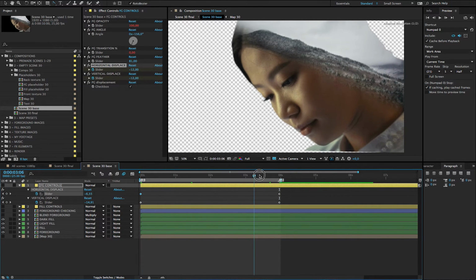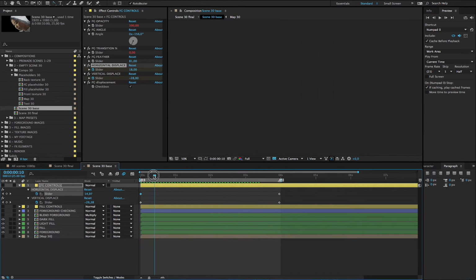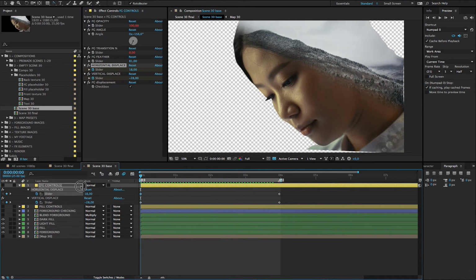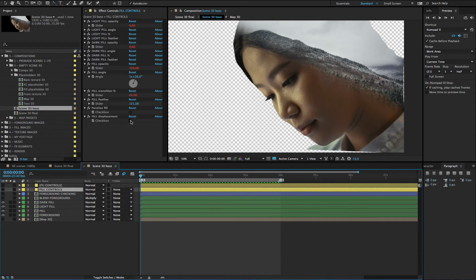Okay, so you check the keyframes in the end and in the beginning, and then you can do a run preview. Gives you an idea how it looks in movement. So as you can see, the fill image here, the mountains and forests are mapped on the image, projected. So the controls for deciding if you want your fill to be projected and also displaced with the foreground image is here in fill controls. There is a checkbox.